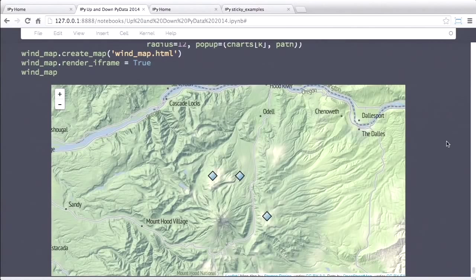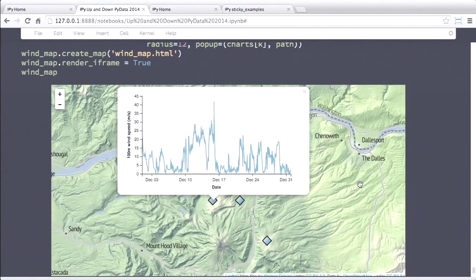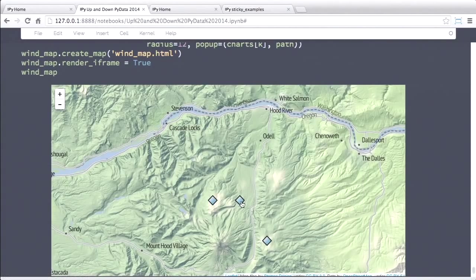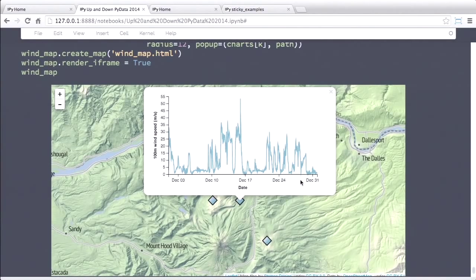The last one pulls together both Folium and Vincent. These are three wind measurement stations near Mount Hood. I live in Portland, so I'm in and around Mount Hood a lot. One thing I did with Folium, I see a use case where people want to plot points, and they also want to know about data associated with those points. So you can basically stick a Vincent chart in a Folium popover. You can put points on a map, and then you can put charts on those points. You can't really tell because the data is very similar, but each of these points has a different chart. Vincent's basically doing the chart creation for the chart itself, and then Folium's handling the map.